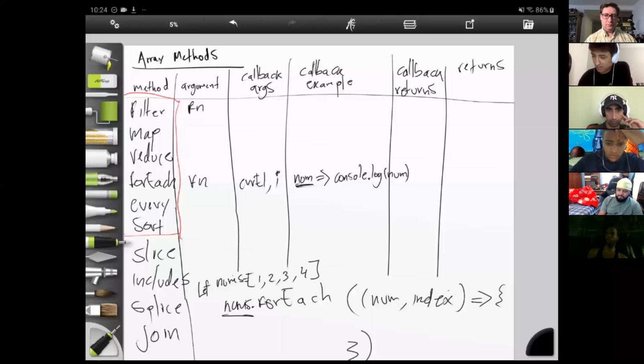But actually here, the return value of the callback is ignored. So it doesn't matter if the callback function returns anything, the return value is just ignored. Even if that function is returning, like instead of console log, we had return none, that would just be ignored.